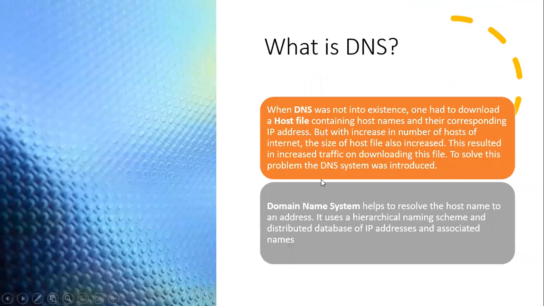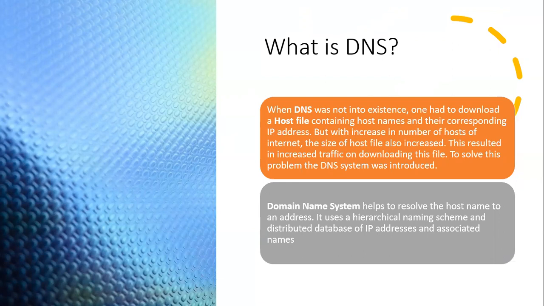So what is DNS, class? When the DNS did not exist, everyone had to download a host file containing host names and their corresponding IP addresses. But with the increase in the number of hosts on the internet, the size of the host file also increased. This resulted in increased traffic from downloading this file. So to solve this problem, the DNS system was introduced.